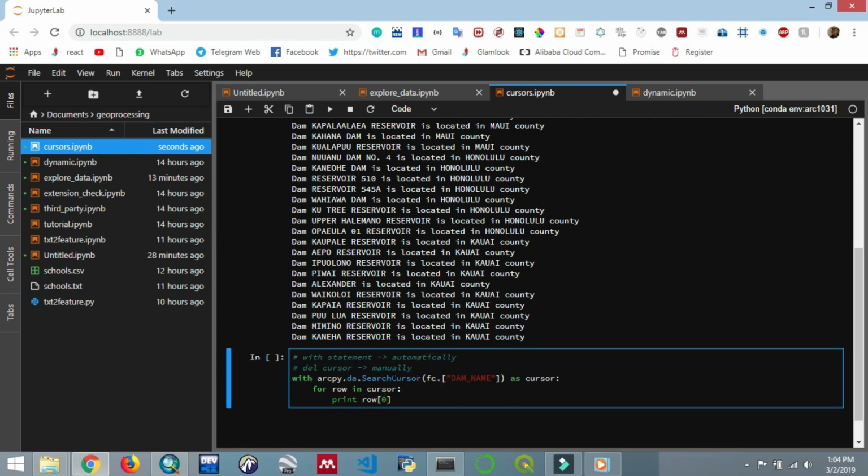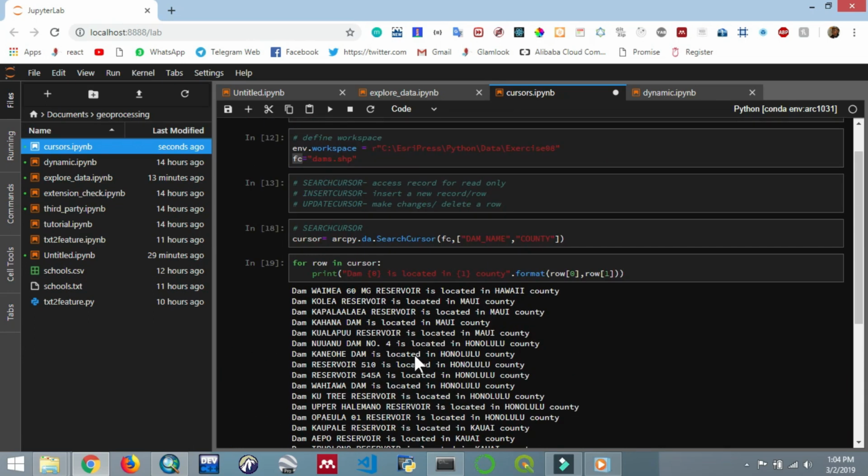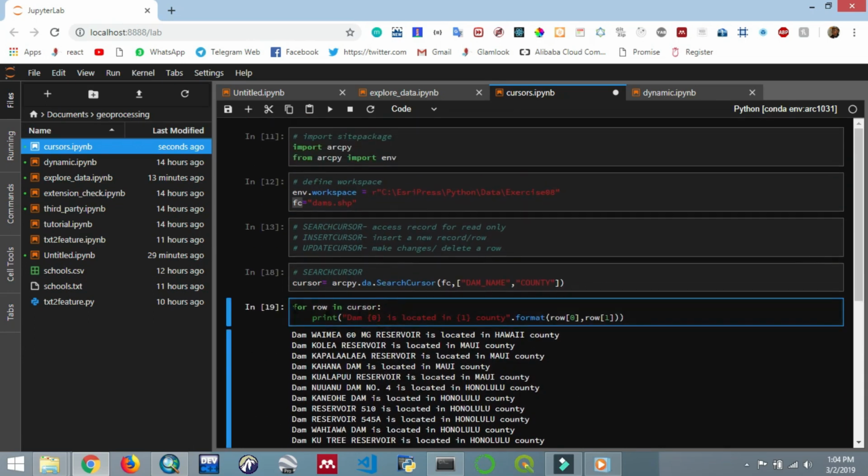So this will release the lock from the cursor, from the database, and if the locks are not released, then it means no one else can access or make any edits to this database. So that's the importance of releasing a lock. Remember, if we try to run this code and we did not release the lock, and the code does not run to completion, this means that the lock won't be released. But if the code runs successfully, the lock will be released.